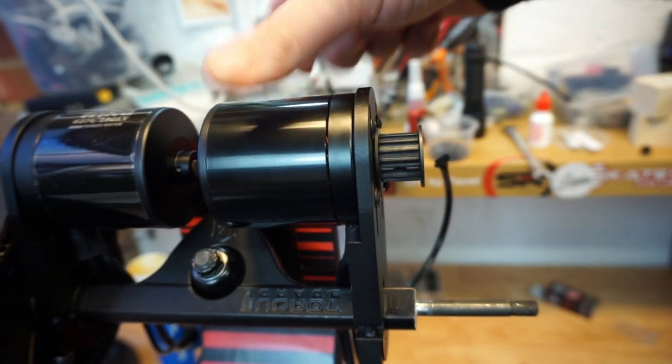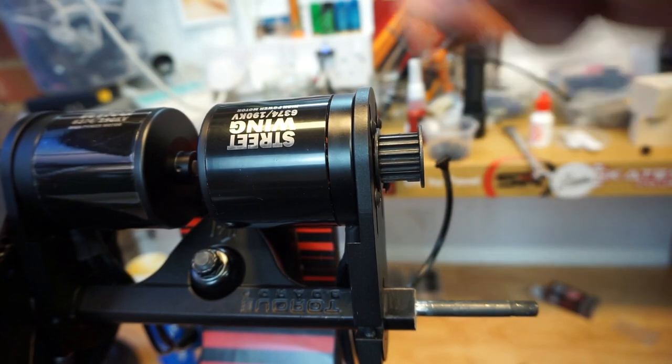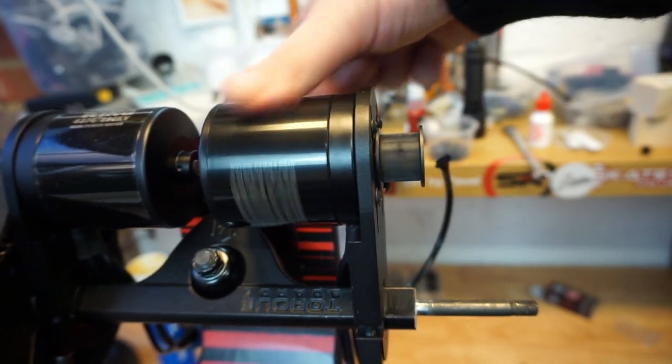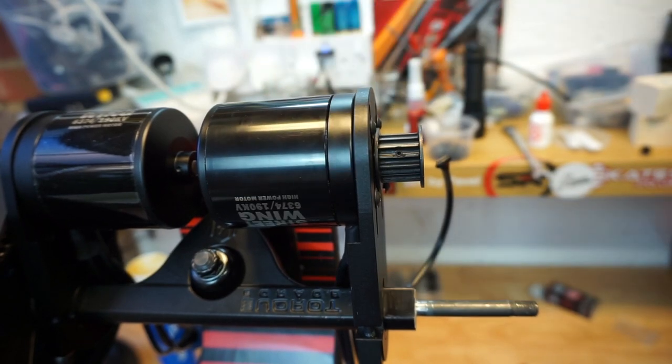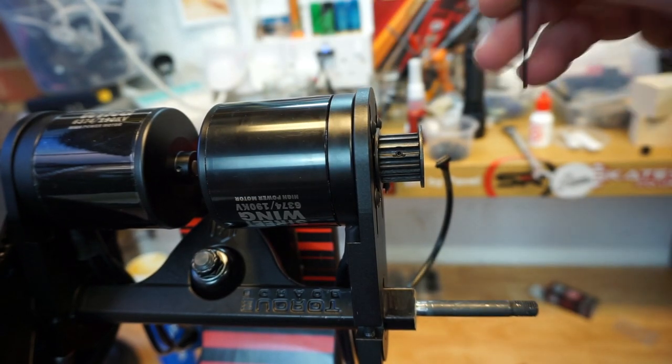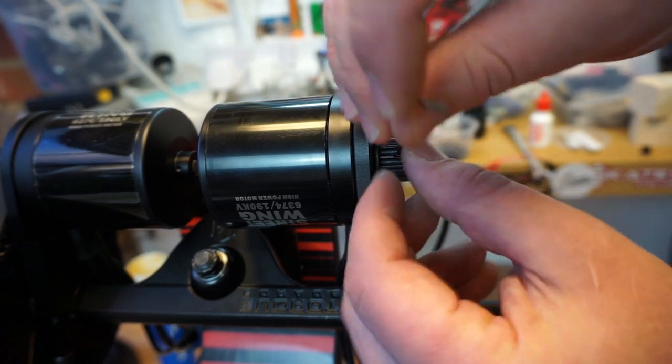Spin the motor, because sometimes the motor pulley could be not straight. Make sure it does not rub at any position. And now we're going to fix the pulley to the position we want. You will notice that there are two little grub screws.